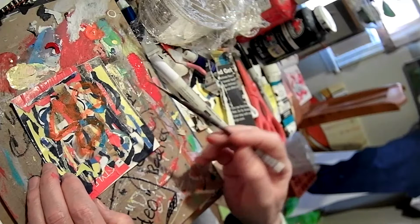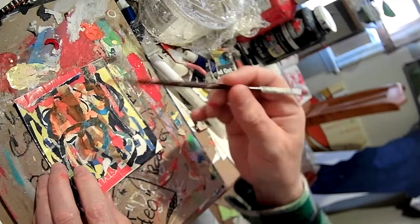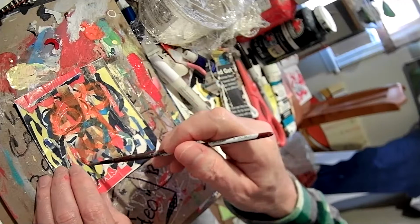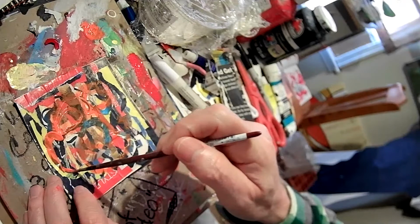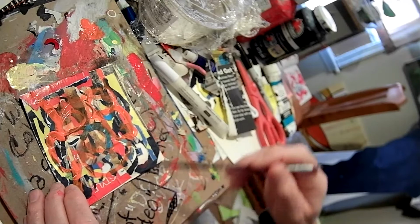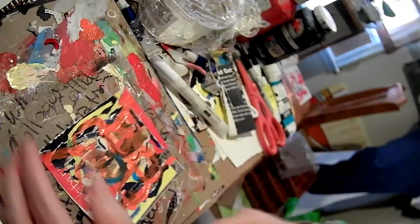Yeah, this is so small, it's hard to get everything on there. Guess I need microscopic brushes almost. It's really, really hard. I shouldn't even work this small. It irritates me, for one. I don't like this at all. So why am I doing it? I don't know. I'm going to work on something else. I don't like that at all. Oh, that looks better.